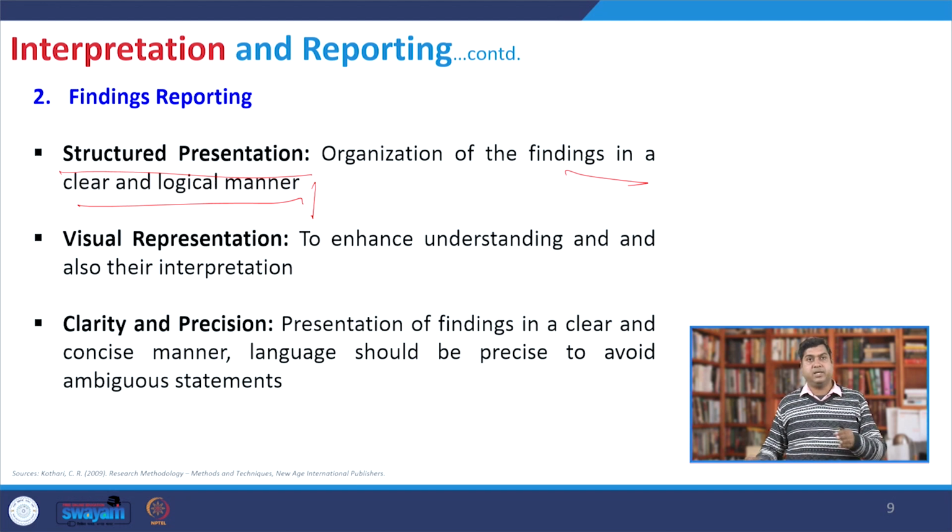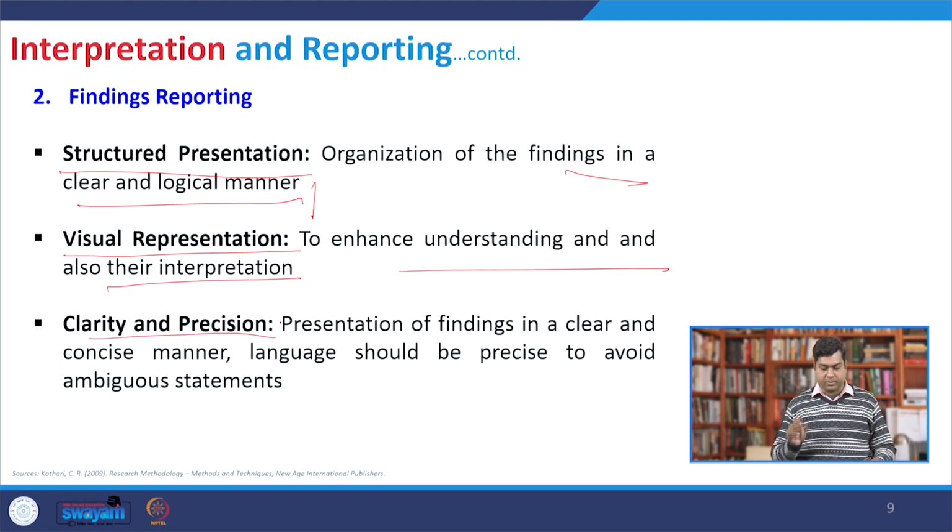Then this is something at the disaggregate level of analysis, where you try to identify whether there is some impact of age group, education level, and income level on their perception. This should come after the overall result. So, in your description, first there should be the overall result, and then you can go for such disaggregate, heterogeneity level understanding. This sequence should be maintained. Then there should be visual representation to enhance the understanding and the interpretation.